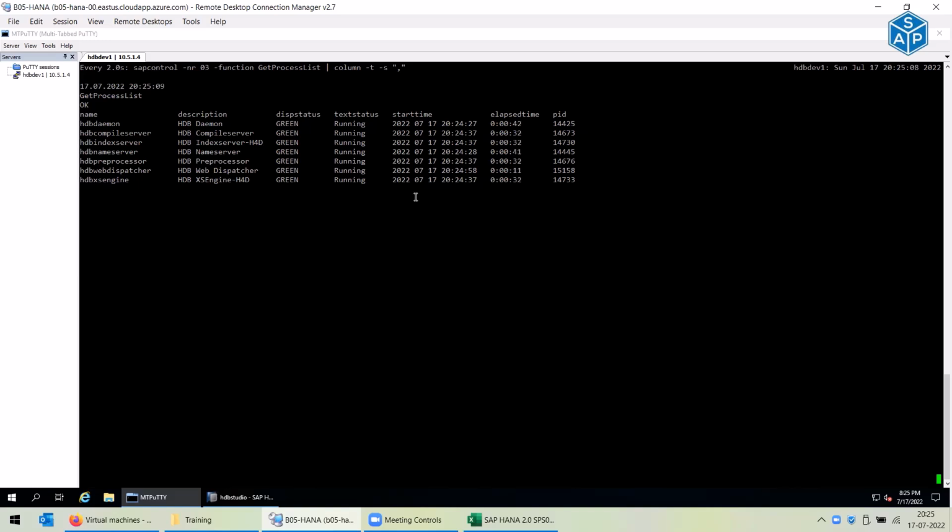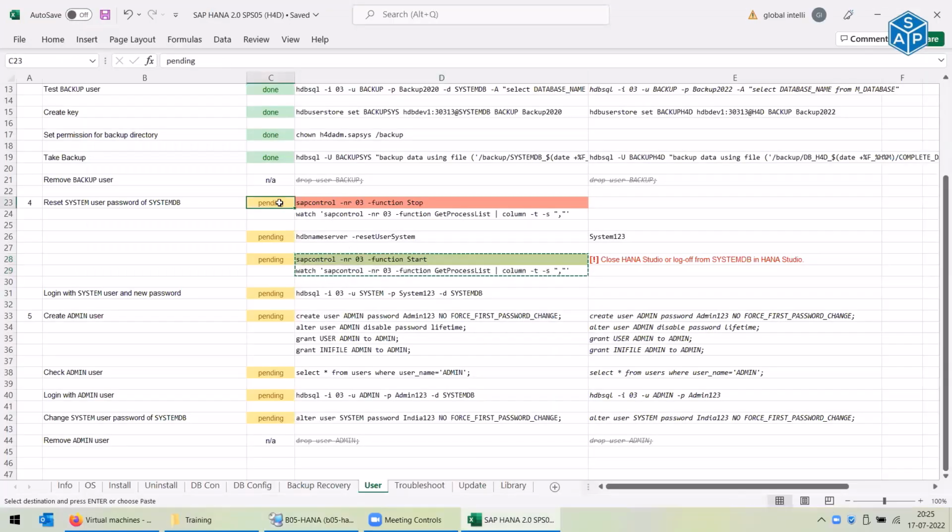Okay, so here you can see my database has started. Now, once my database is started, the password for the system DB has changed.